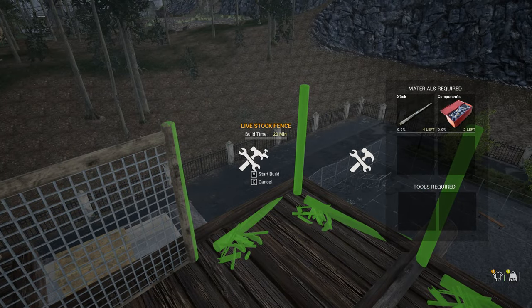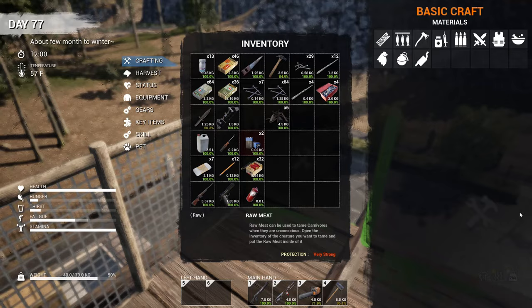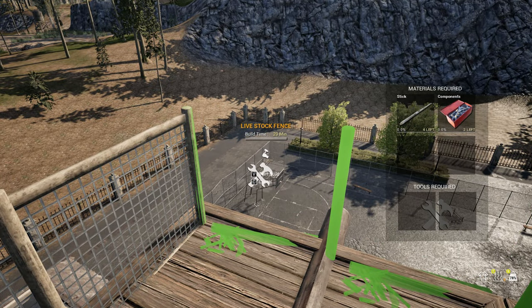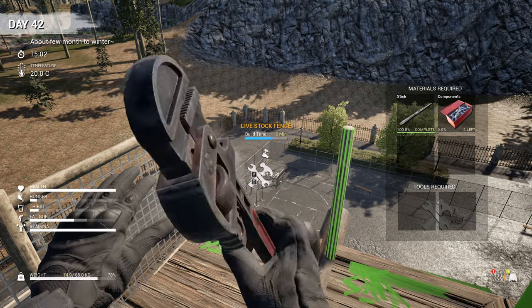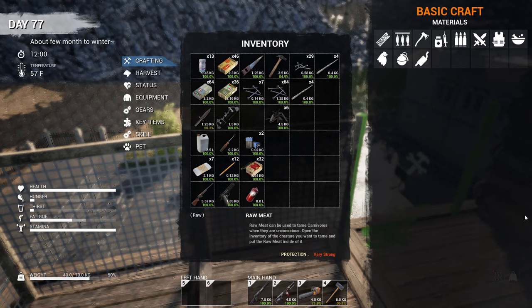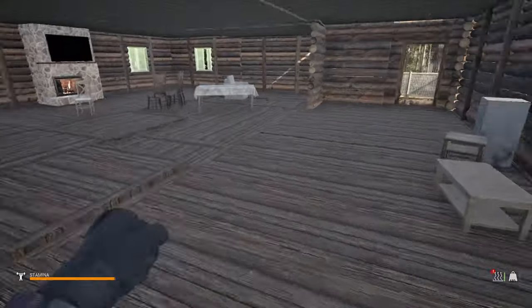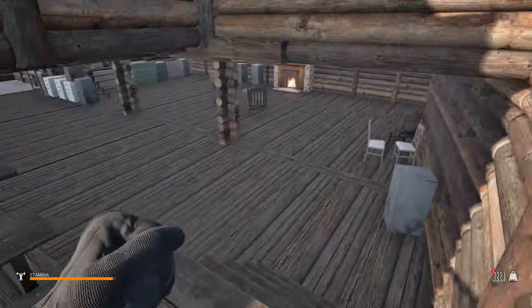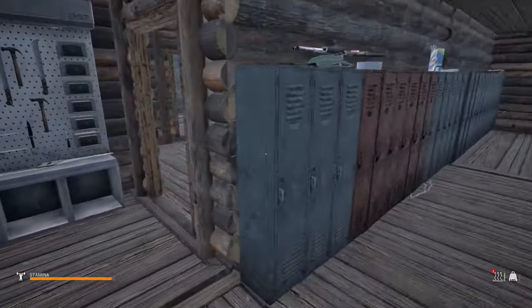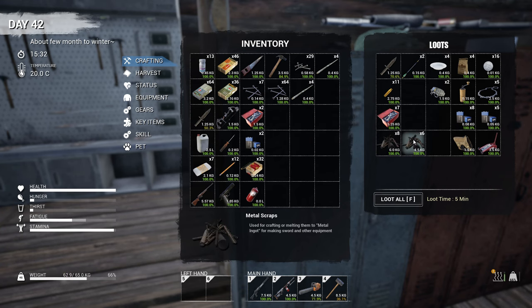It sounds like the rain is going to pass. We got two fence sections done. We've got four components left so we could probably build two more little fence sections. We don't quite have enough for the last one, but we've got four more sticks and needed four, so let me grab two more metal components and finish up that fence section. I've got plenty of these right here — let me split one. Those are the two we need.